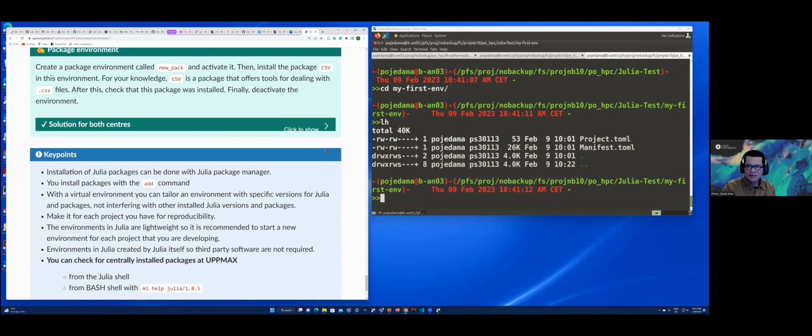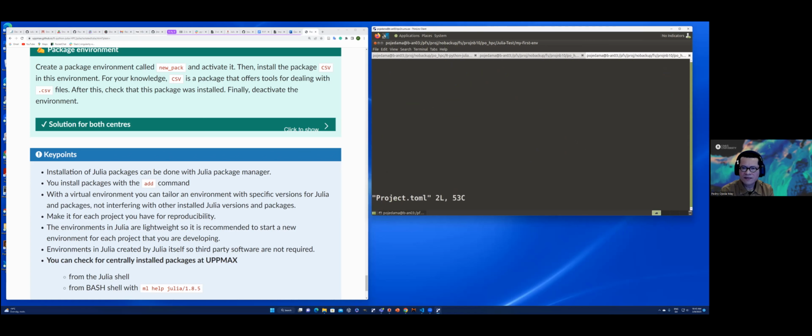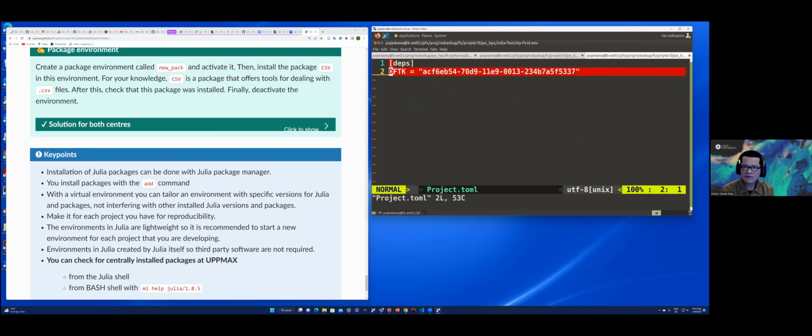Yeah, so I can add some information that I didn't show. For instance, if you check this Project.toml file, you will see only the version of the package that is installed with the UUID.